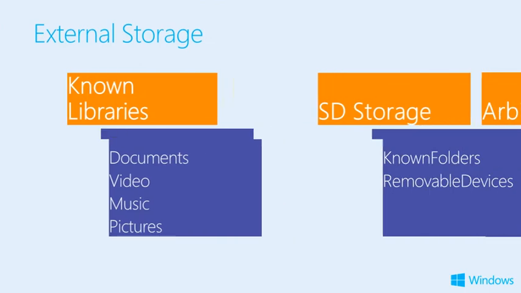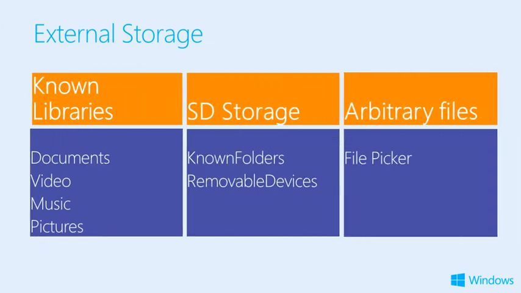Windows Store apps don't provide a general external storage due to security reasons. You can access some known libraries such as the Documents, Videos, Music, and Pictures folders directly. Nevertheless, you should declare capabilities in the manifest file before accessing. You can also access SD storage through removable device properties. For security reasons, applications won't allow access to arbitrary files on devices implicitly. If you want to access a specific file, you should use the File Picker to select this file explicitly. Then the application is given permission to access this file.